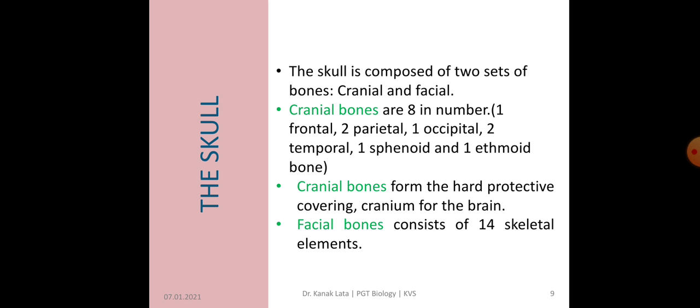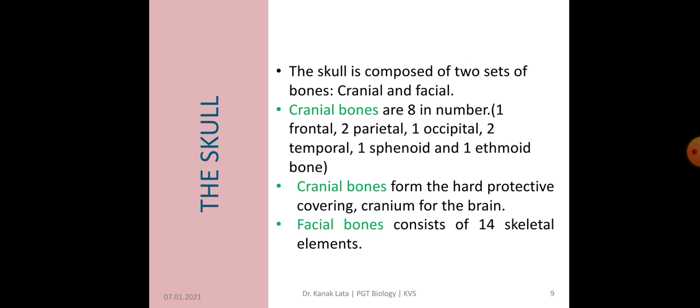Now it is about the skull. The skull is present in the head. It is supported on the top of the vertebral column and is made up of the hardest and densest bones in the human body. It consists of cranial and facial bones. Cranial bone or cranium is the large, hollow, rounded part of the skull. Its cavity is termed the cranial cavity. It encloses the brain, so the cranium is called the brain box, because the brain is enclosed inside the cranium.